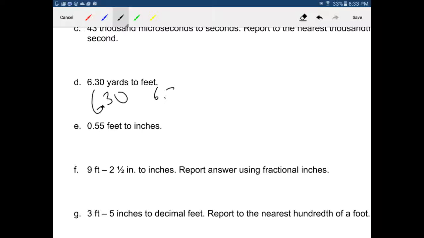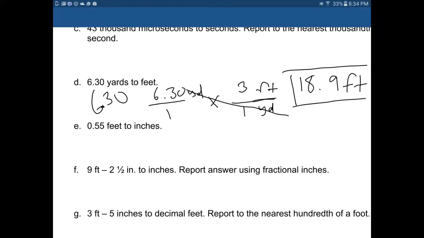So again, we're going to take 6.30 over one yards. And we're going to multiply that times our conversion factor. Now we want to end up with feet. So we're going to put feet on the top and we're going to put yard on the bottom. And then we just got to figure out what our conversion factor is. So we see here that three feet equals one yard. Now multiply across. I'm going to get 18.9 feet and our yards cancel out. There's my answer. It's not so bad, right? Not too super hard.